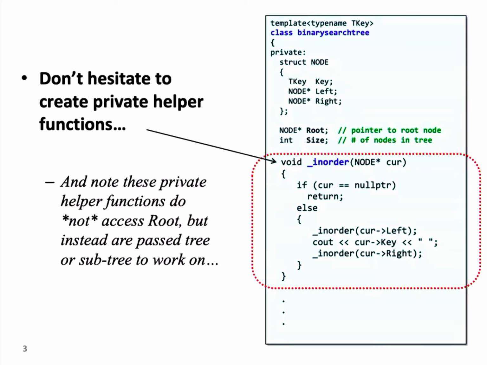Yeah, you need to call that function. So it's a helper function, so it will have a wrapper function that's publicly accessible. Because it's a private function, you can't directly access it outside. You can't do binary search tree dot underscore in order, but you'll have a binary search tree dot in order. And actually, we'll look at other examples of how you write these private helper functions.